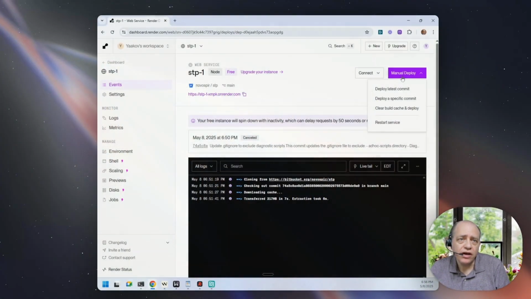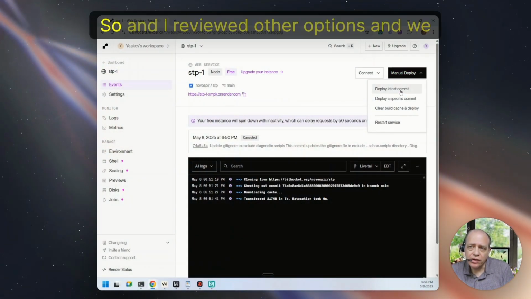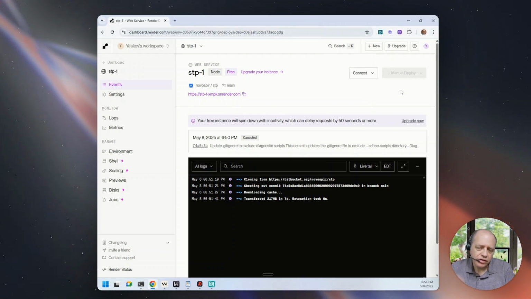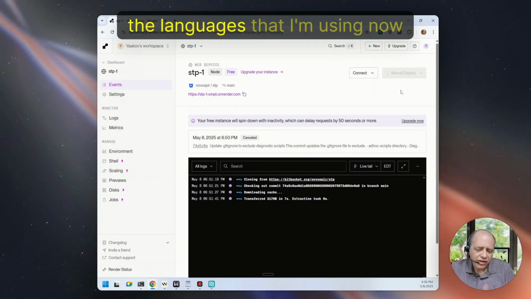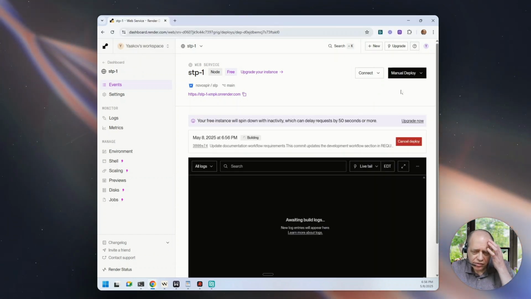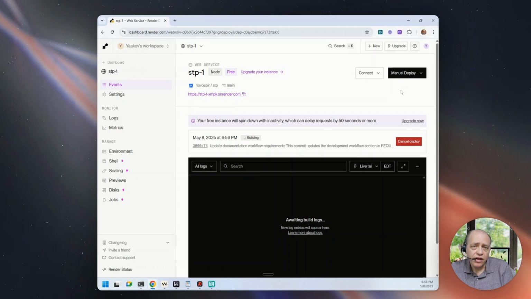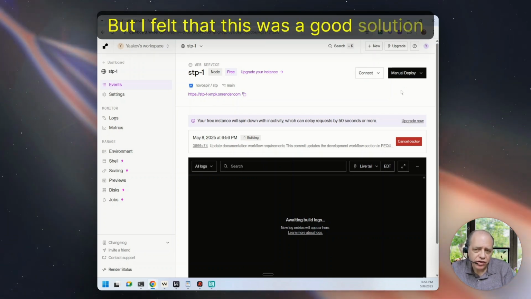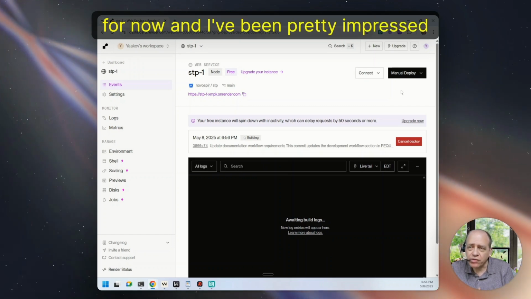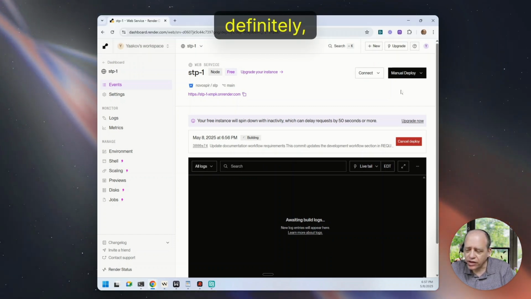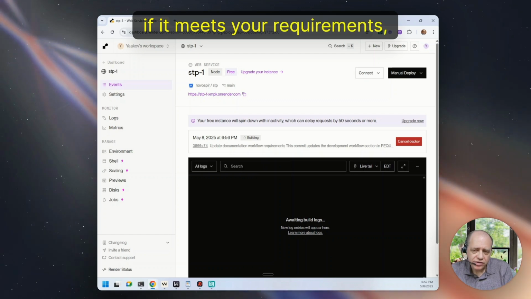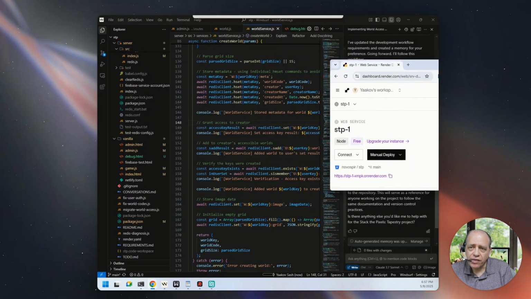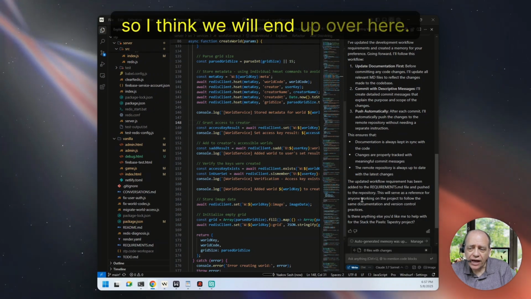And it suggested that I use Render. I reviewed other options, and we went through the pros and cons based on the languages and the platform and the stack that I'm using now versus the stack that I will use eventually long term. But I felt that this was a good solution for now, and I've been pretty impressed with it. So definitely, if it meets your requirements, take a look at it and see if it works for you.